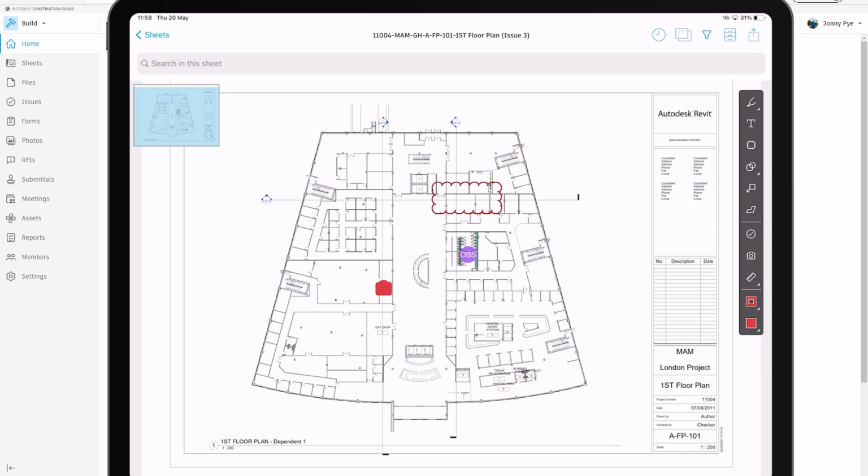It could be a nice workflow there. And we've got lots of different markup tools. We can change the color of the outline of things, the fill of things. So a lot of control in terms of what we want to do. In the top right-hand corner, we also have some really useful tools in here.